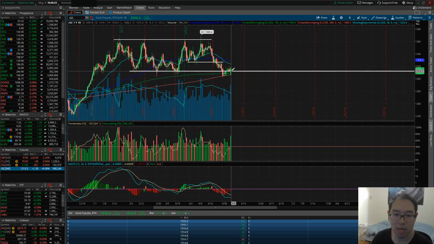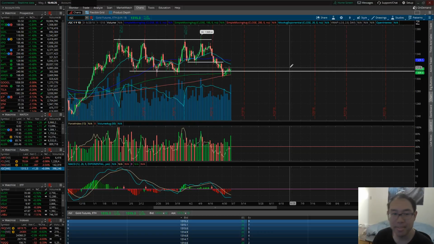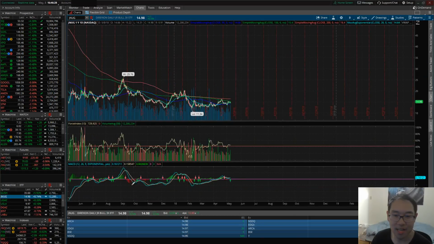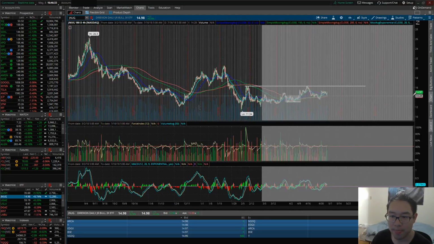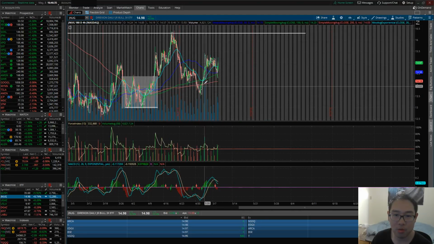Look at this tail candle, right? We tested the 200 SMA just to bounce up. Gold is still looking bullish. Looking at JNUG, which is the probable entry point, I want to show you guys the 180-day chart. You can see we're still making this higher low, right? And we still have the potential to retest 1630, possibly even higher. But this is just something to watch, because as /GC pushes up, I do expect JNUG to continue going higher.